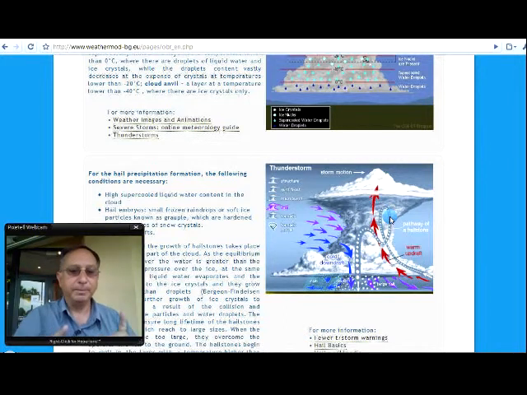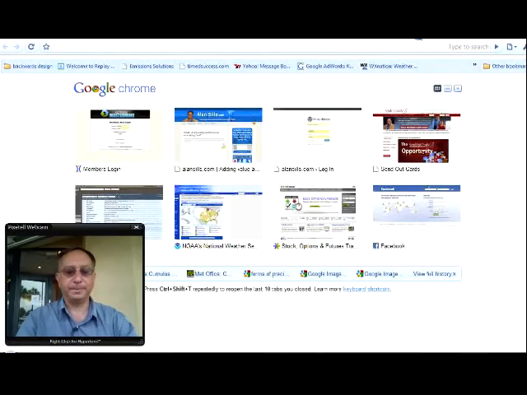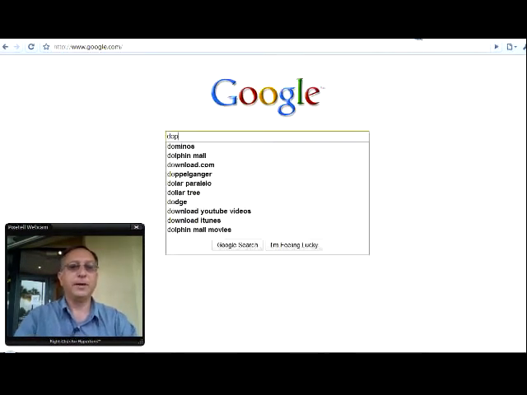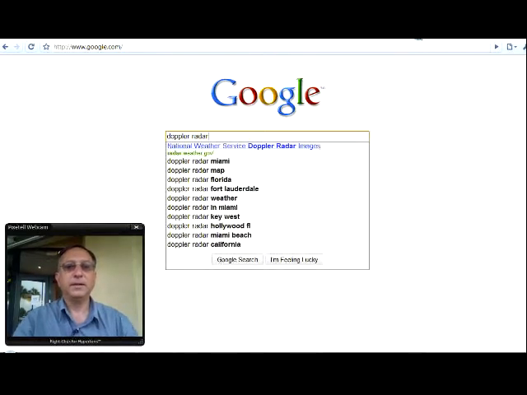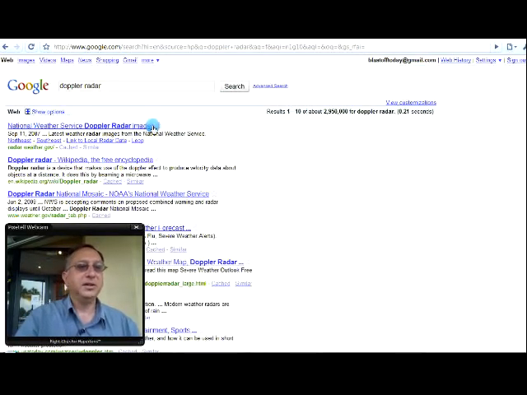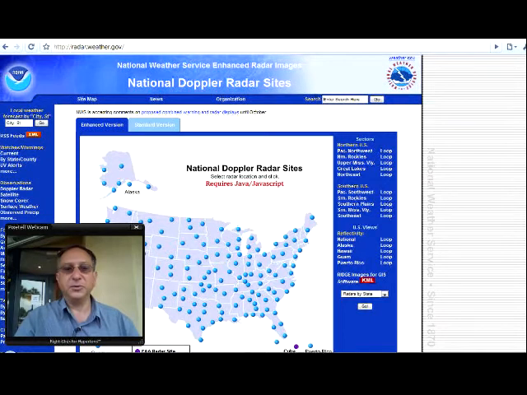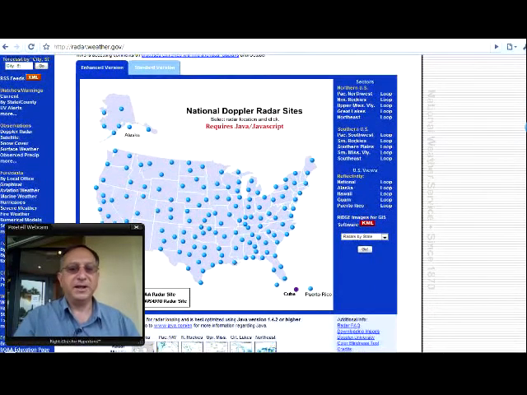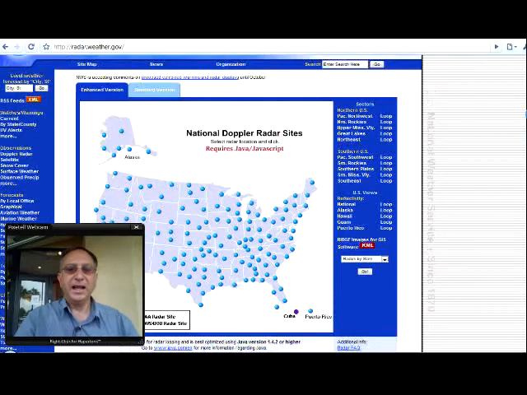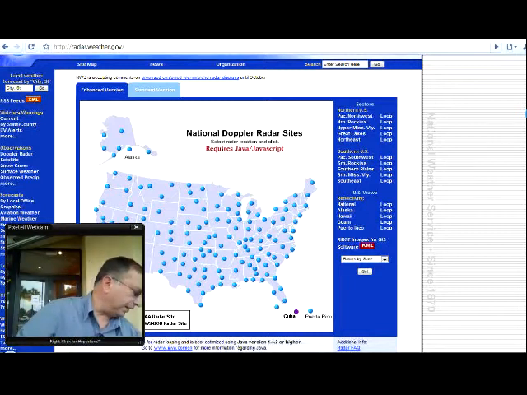All right, Doppler radar. Doppler radar very simply shows movement. And Doppler radar is incredibly valuable for meteorologists. If I do a quick Google search for Doppler radar, you'll find tons of images, but looks like the first hit shows you National Weather Service Doppler radar sites. You can find all kinds of great information about this, and it is most valuable in the middle of the country where severe weather is most likely to occur. So I encourage you, do some reading and do some research on Doppler radar.